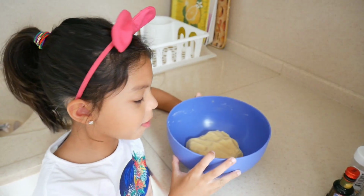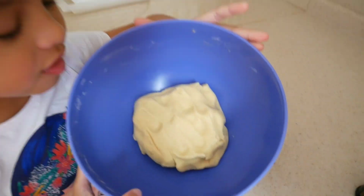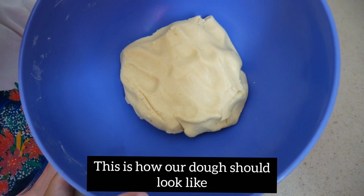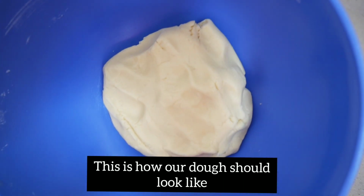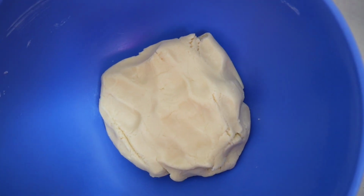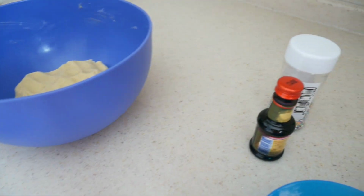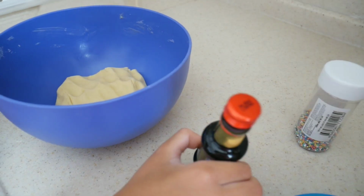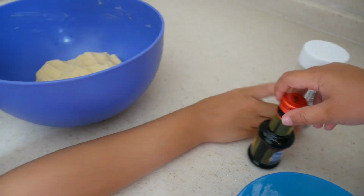After mixing it up, this is how our dough looks like. It's all well incorporated. Now we're just gonna add 1 teaspoon of the vanilla extract and about 2 tablespoons of sprinkles.